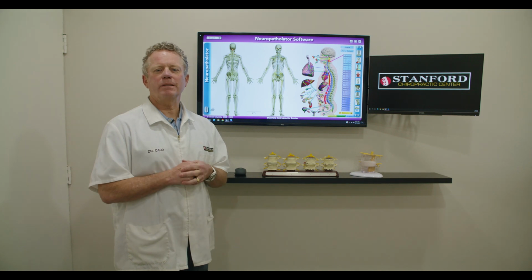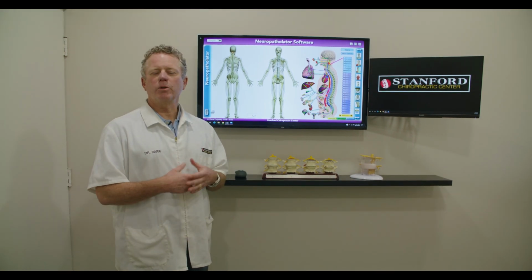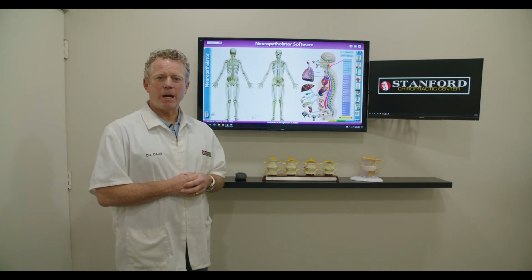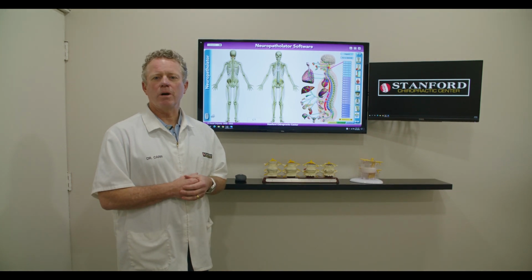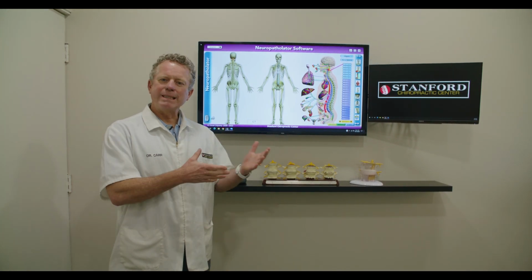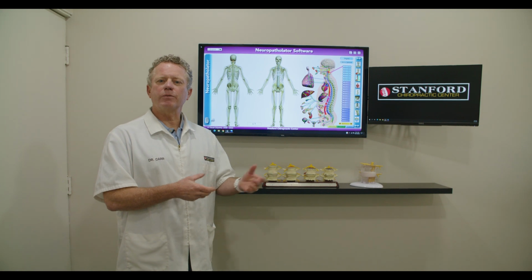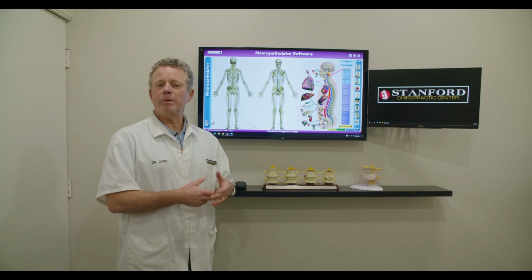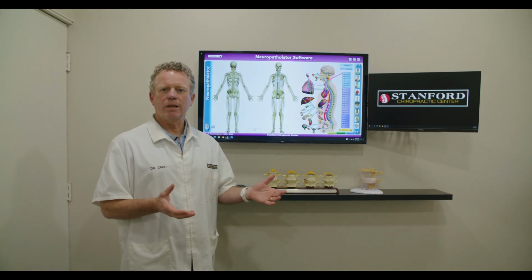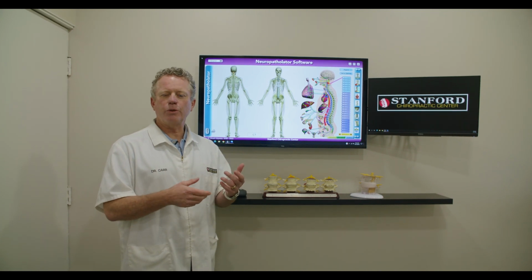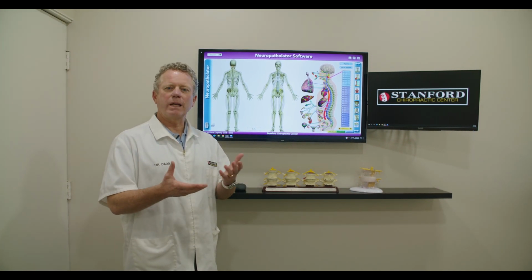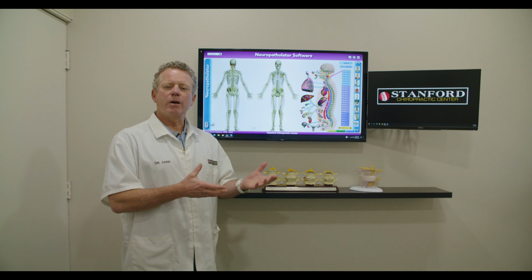Today we're going to talk about a subluxation. Subluxation is the most common condition that chiropractors look for when you come into an office. Like when a dentist, the most common thing they look for are what are called cavities, right? Everybody knows what a cavity is. That's the degeneration of a tooth, how the health of the tooth is. So in chiropractic, it's the health of the spine.